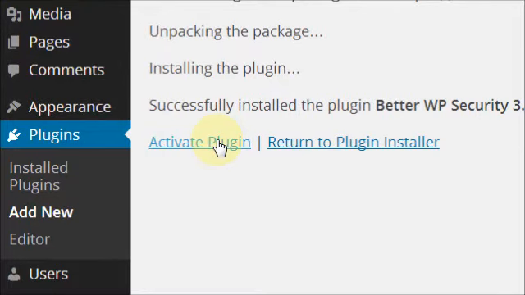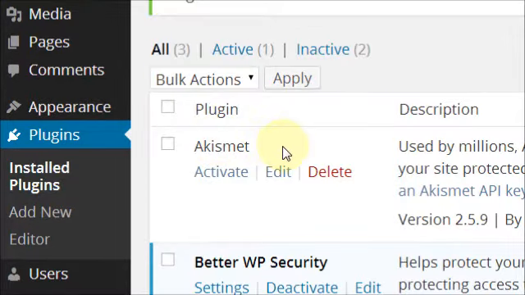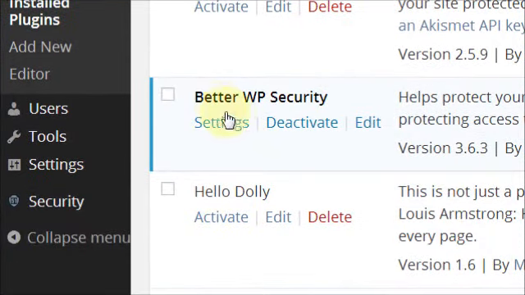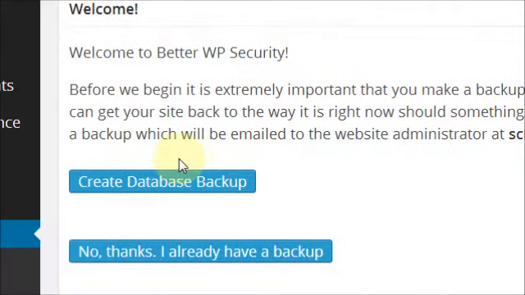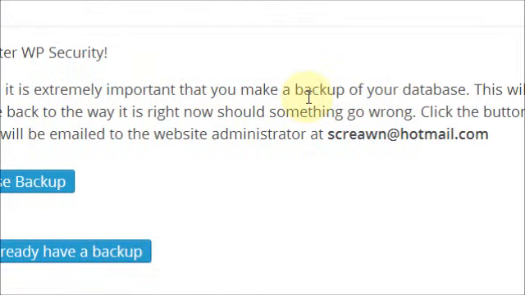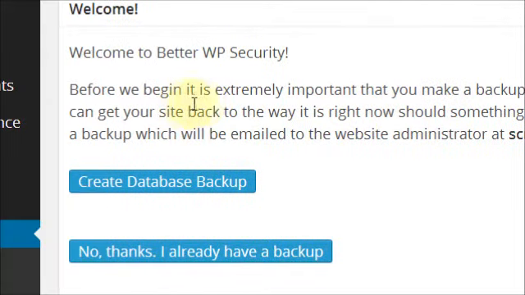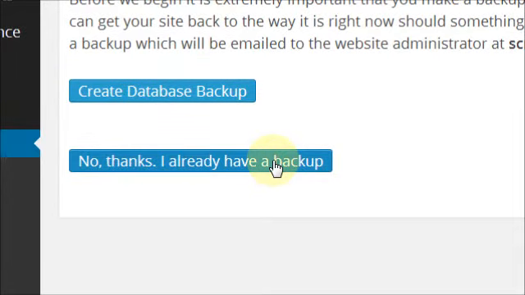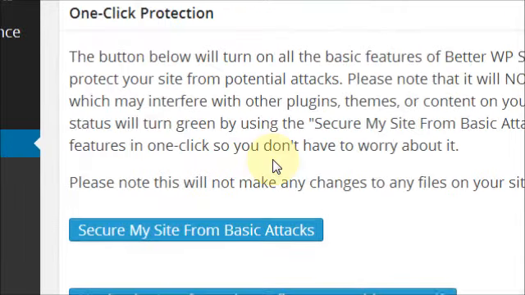And then after activating, usually you have to configure it in some way. So let's get to configuration. Here's a list, you can see the plugin has been installed. I'll go to settings, and here it gives you the option of creating a backup of your database before you actually start to do anything. But at this stage we really haven't created much, so don't worry about it. When they do a backup, they only back up the database. They don't actually back up your plugins or all your images that are in your media library. So just for now, let's say no thanks. I already have a backup, and we're going to be using another plugin for backups anyhow.